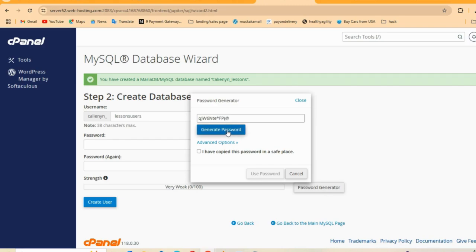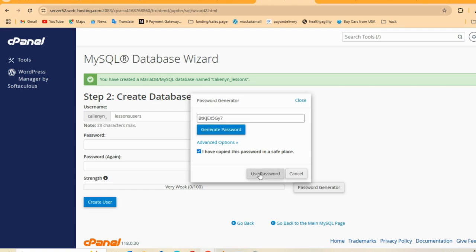Generate. I think I like this. I will have to take out these special characters here, add something else, because sometimes when you want to connect this, these special characters cause a whole lot of trouble. So take it out, copy it, and I'll click on I have copied, then use password.